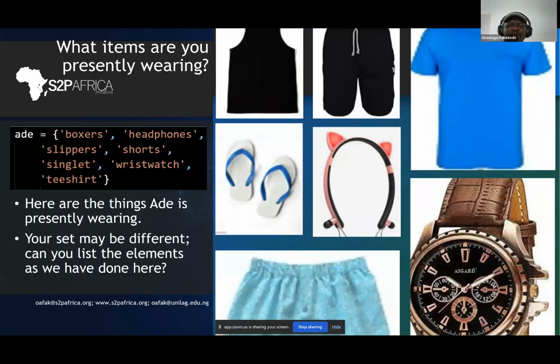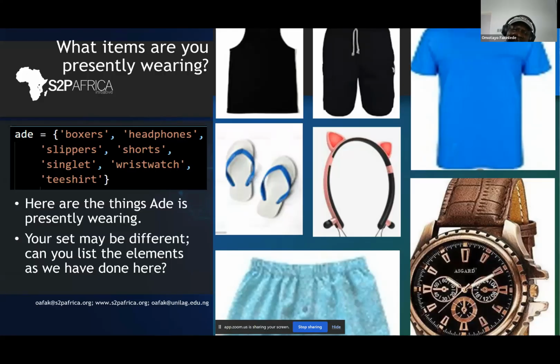What items are you presently wearing? For instance, Ade is wearing boxers, has a headphone on, wears slippers, shorts, singlet, wristwatch, and t-shirt. So that is what Ade is wearing. Your own set may be different. What are you wearing? That's another set. That is your own set.